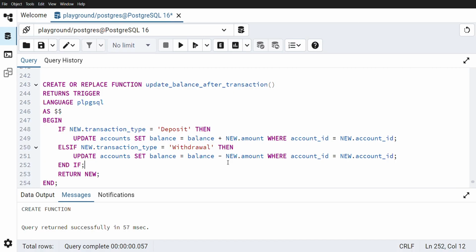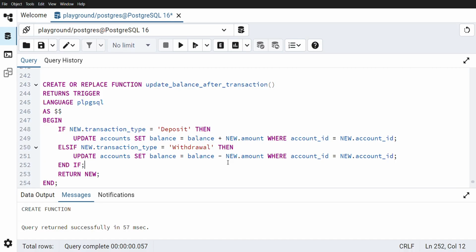So what am I doing? If it's a deposit, I'm adding some amount. And if it's withdrawal, I am removing the amount. But why am I doing this on a table called transactions and not on accounts? So there may be a case where you're not dealing with the accounts, but you want to do some sort of updation on the transaction, right?